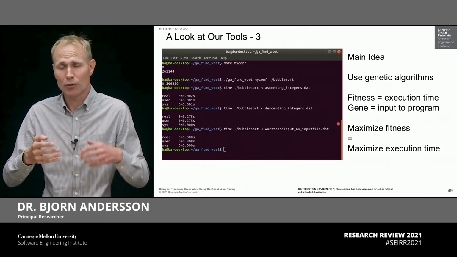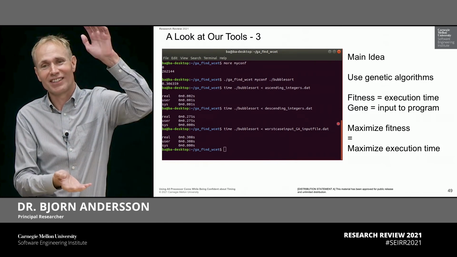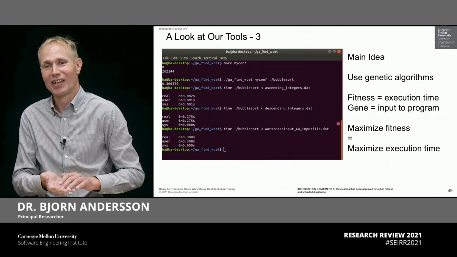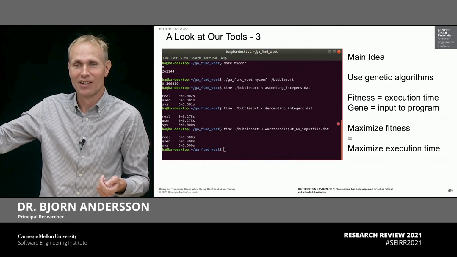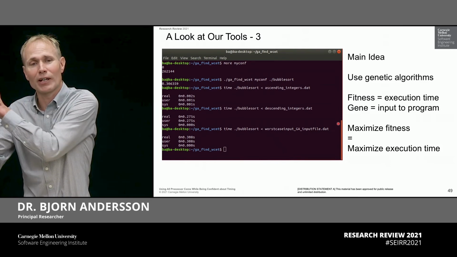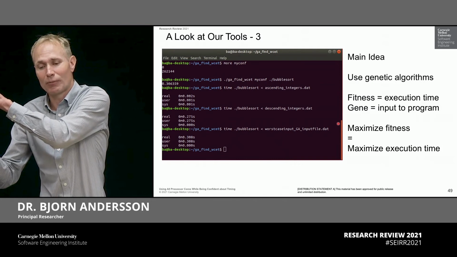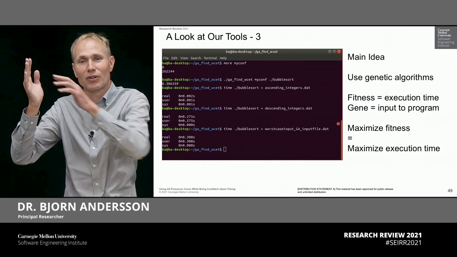In genetic algorithms, we have a population of animals or entities, and these entities have genes. Then we can evaluate how good they are and get the fitness. What genetic algorithms do is simulate evolution, so eventually we hope to end up with a population with many individuals with high fitness.